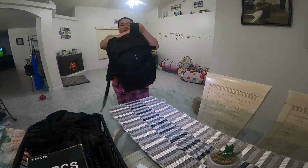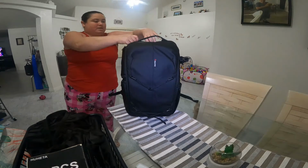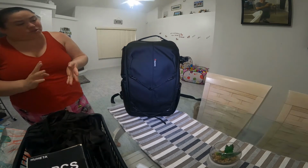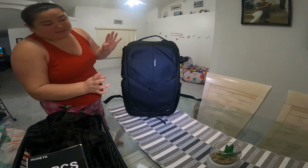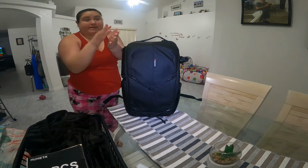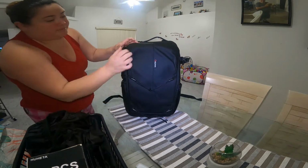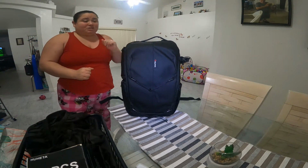So that is so far how I feel about this bag. I really do love it. I will give it probably a 5-star. The only other thing that I do realize now is my wire compartment, you know, like battery chargers and stuff, but I believe I have figured that out as well, because I think in here, if I get one of those flat bags, I can put chargers, or I can use one of my other bags and just put it down at the bottom on that second compartment where I put the iPad. So, not actually a bad idea.